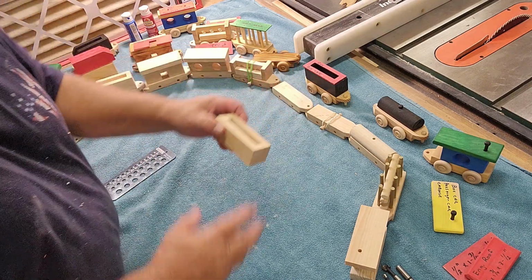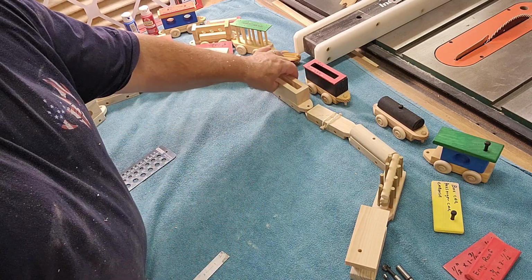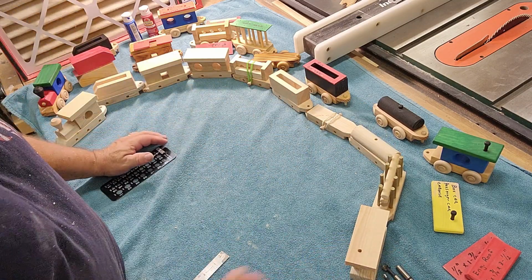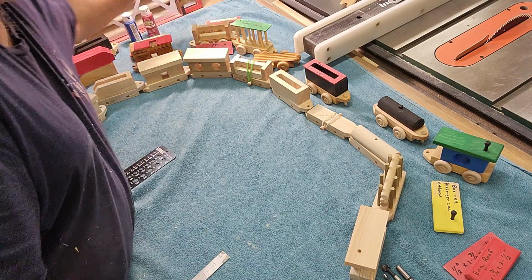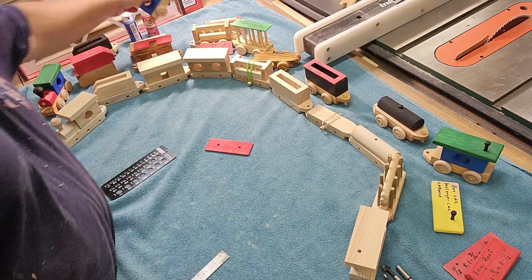sandpaper on this. You want to sand all the corners, these sharp corners here. You want to get everything all sanded smooth around these edges of this tanker, the roofs. Just get everything all nice and smooth. Like here, I got this box car. You want everything nice and smooth and sanded because kids are going to handle these toys.